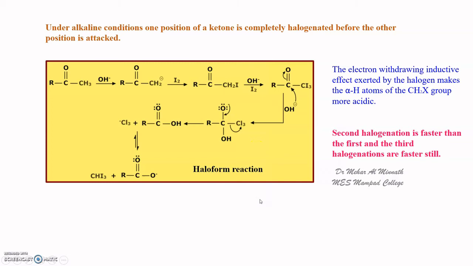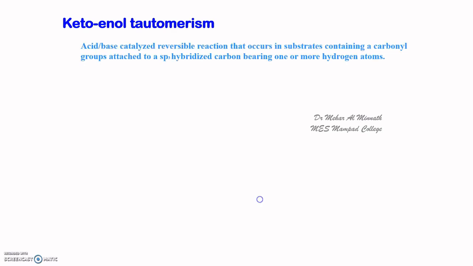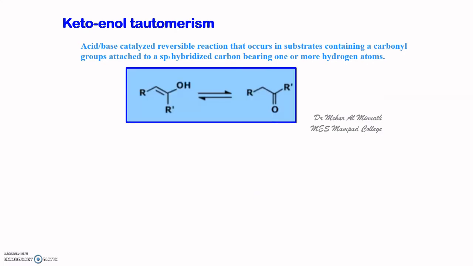Okay, that's the case in the haloform reaction or halogenation of ketones. So haloform reaction also follows the SE1 mechanism. Now ketoenol tautomerism, we have discussed it earlier. Again, I'm just mentioning it here. The base catalyzed tautomerism follows the SE1 mechanism. Usually the keto form is thermodynamically more stable than the enol form.